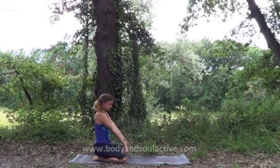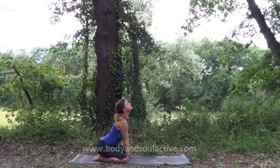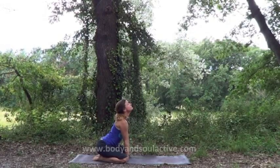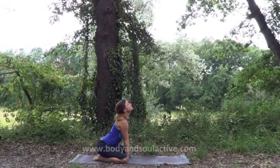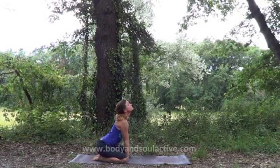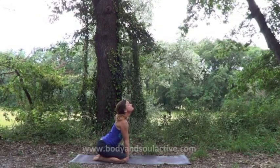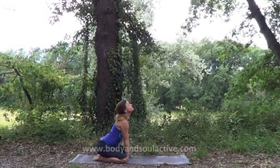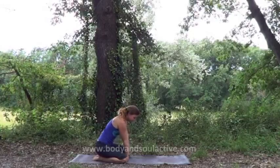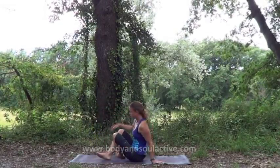Coming upright now, bringing your knees apart and turning your hands so that fingertips point towards you as you place them palm down between your knees. Look to the ceiling, Shavasana. Allow yourself a little back bend. Breathing deeply here. Releasing your Shavasana now and coming over to sit on the mat.